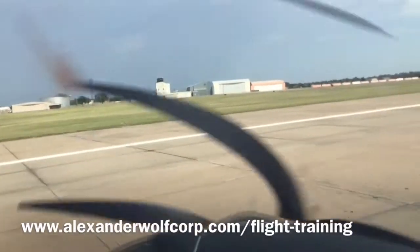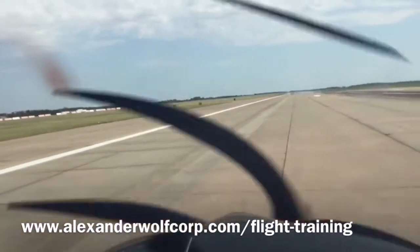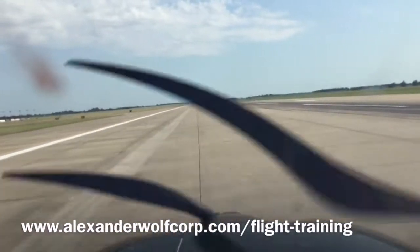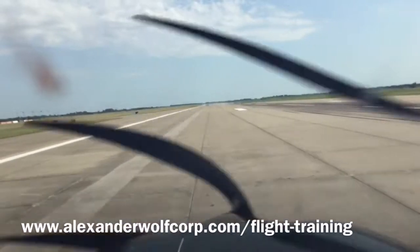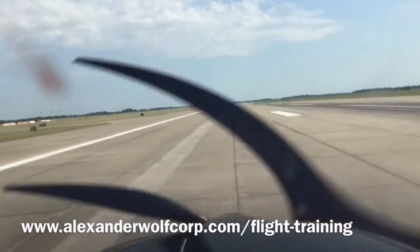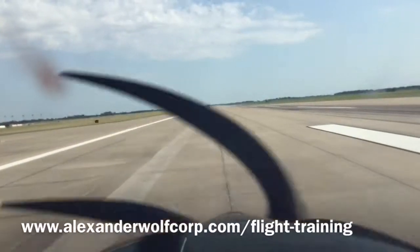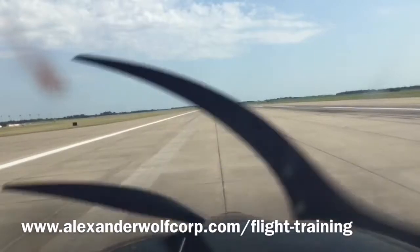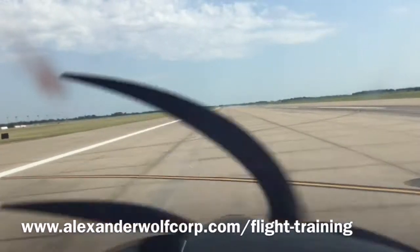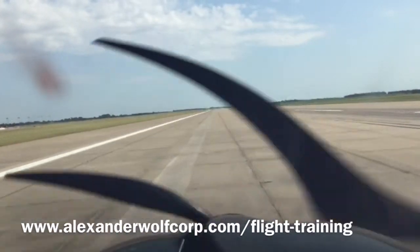Alright, nicely done. So, total other thing — if you're back-taxiing, it's usually good to stay off the centerline so that you appear different in case someone else is actually coming in. But yeah, you really got to slam the nose forward, if anything else just to minimize the angle of attack. Below 500 feet your options are kind of limited — land into whatever it is, just land into it. Exactly. That was good.